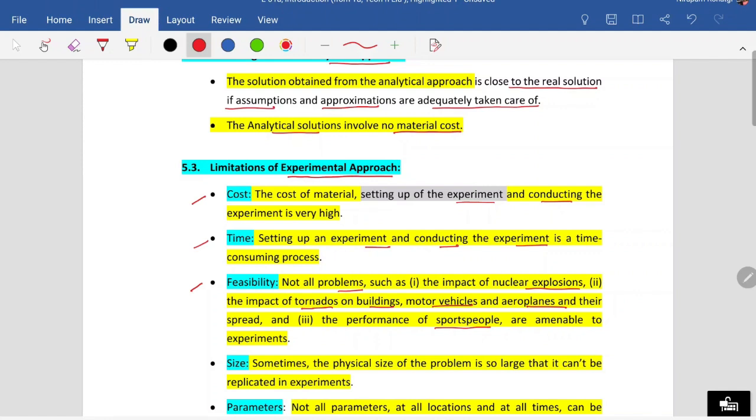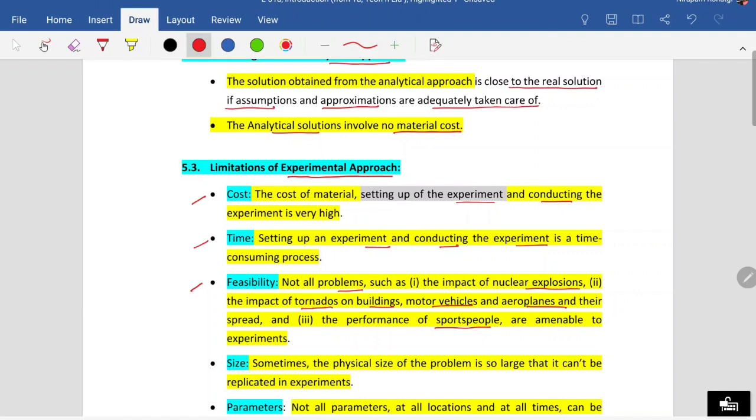But why are all these things relevant here? Because they can be done by CFD. That is why we are saying that the experimental approach is not helpful here. You can study the behavior of a sportsman and suggest corrective measures using CFD. But if he is actually in action, you cannot perform experiments on him.